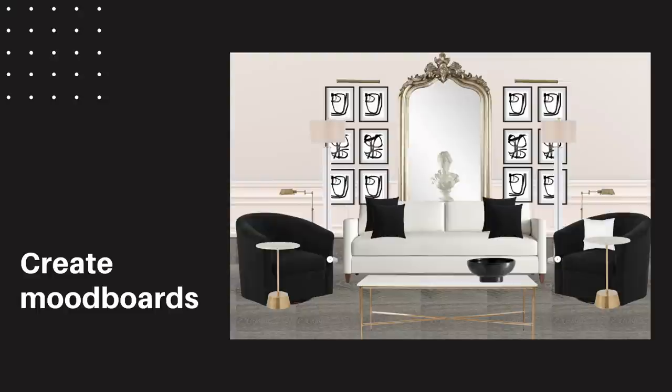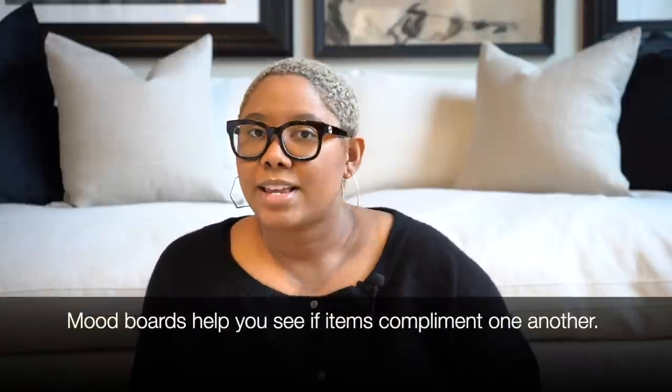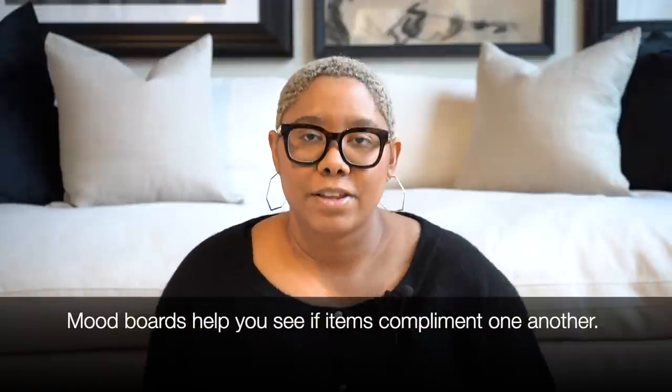Not only are you not going to buy into trends, but you're also going to create mood boards. A mood board is basically a fancy PowerPoint of all the things you enjoy. I make them for every single design project I do — I'll grab a picture of the bed I like, the side tables, the lamps, and throw them all into one big picture. It helps me visualize those items together and stops me from going into a store and buying a lamp that isn't going to work, preventing costly mistakes. Items look really nice independently, but it's all about how the room looks as a whole — that's how you get that phenomenal curated look.